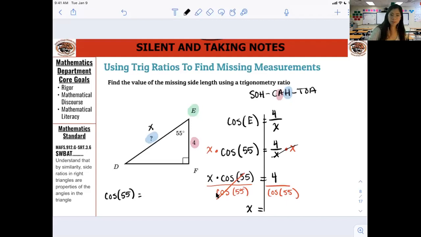Okay, there you go. 1? Where are you getting 1 from? You put in the wrong value. Okay, 0.57. So all you got to do is 4 divided by 0.57. Go ahead and try that and see what you get. 7.01, right?